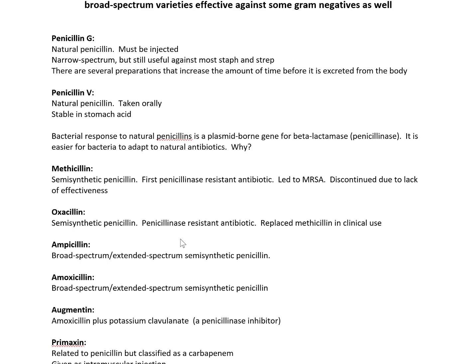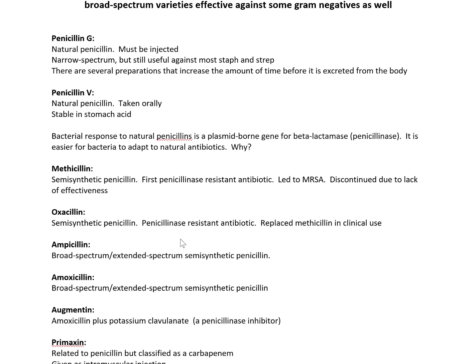All these different preparations, all these semi-synthetic penicillins, come from starting with that ring, which they actually call the nucleus, and then adding different functional groups or different compounds on it. That's what changes how it works and whether it can survive the stomach, et cetera. So they all have this beta-lactam ring.